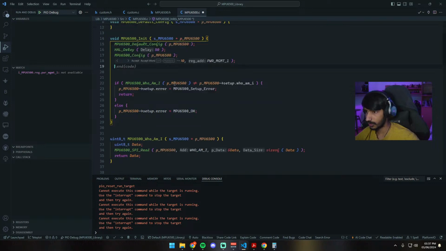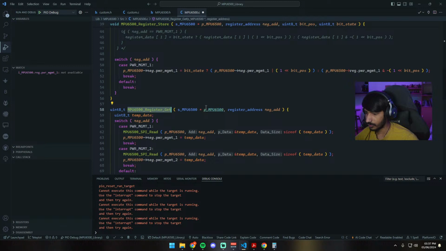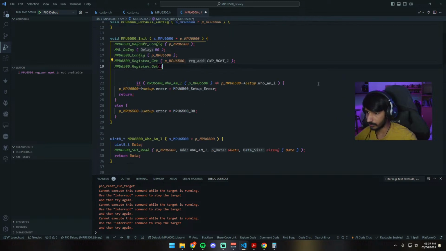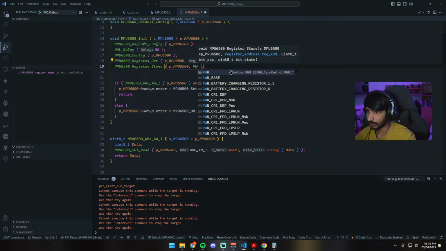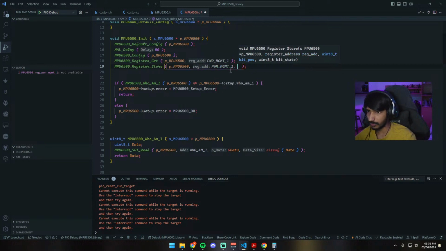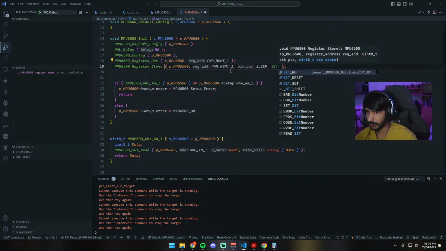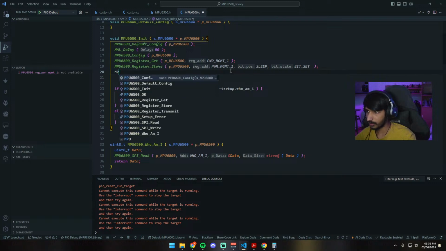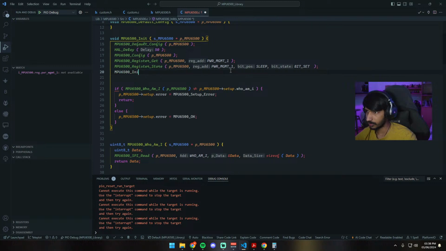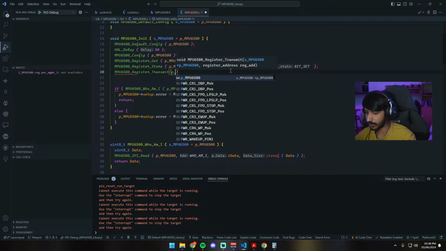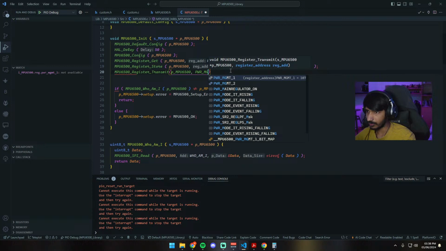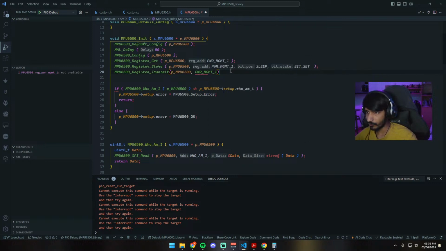Okay, after getting this, then I will store the data of p this, then pwr_mgmt1 comma sleep comma set bit underscore set, MPU6500 register transmit p_MPU6500 pwr_mgmt1.